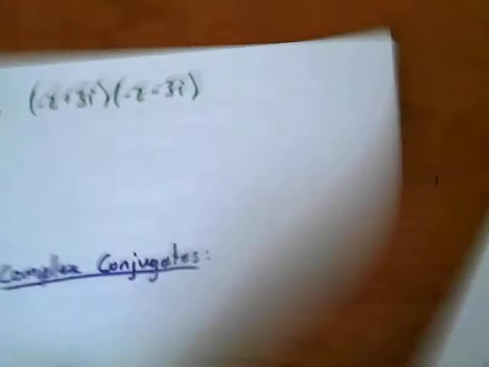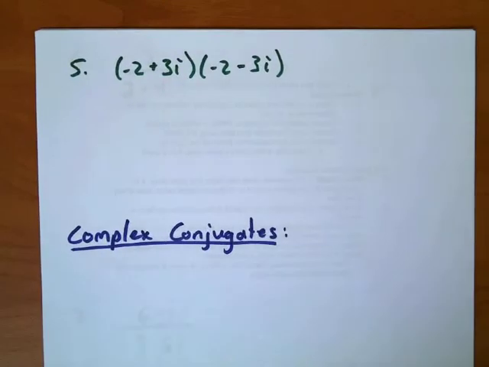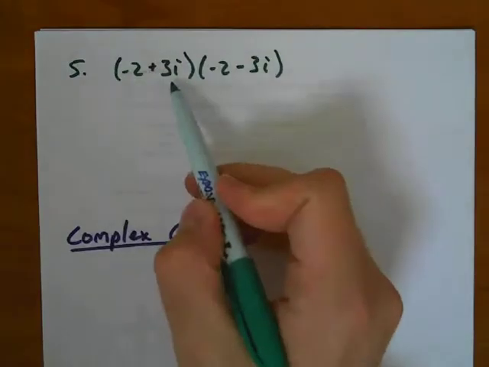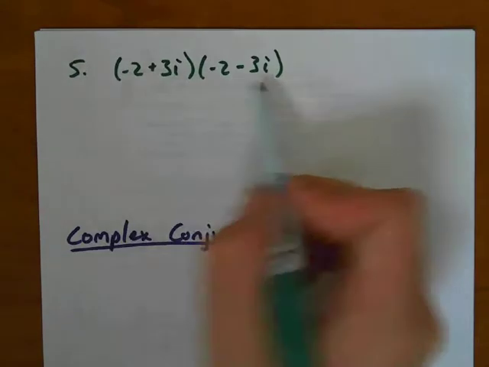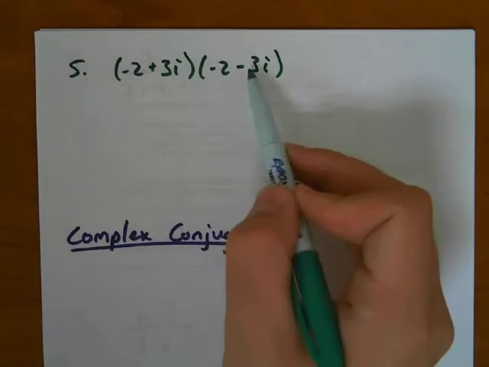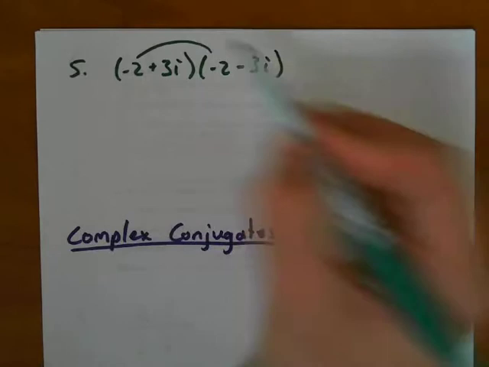We're going to do one more multiplication problem, but it's a special type of multiplication problem. I want you to look at these two imaginary numbers. I want you to see if there's any relation between them. This one has a real part and an imaginary part. This one has a real part and an imaginary part. Really, the only difference between the two complex numbers is that it's a +3i and a -3i. And let's see what happens when we multiply the two.